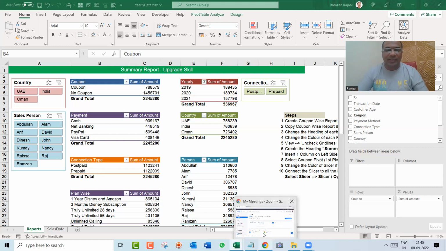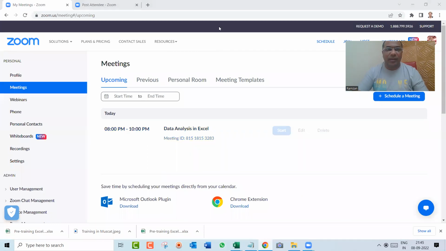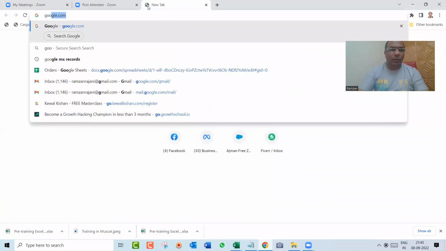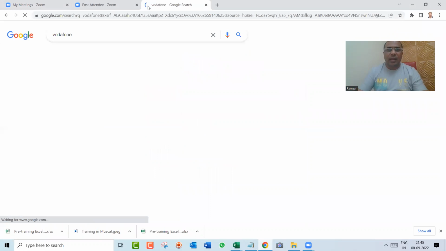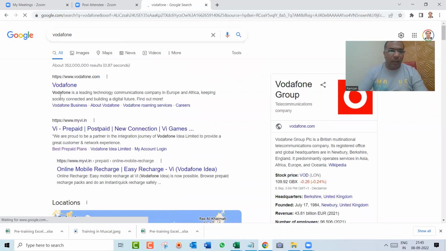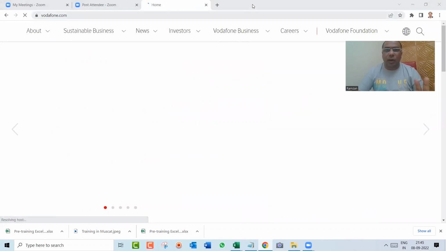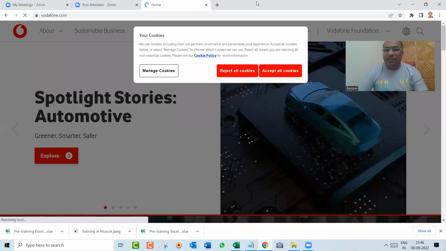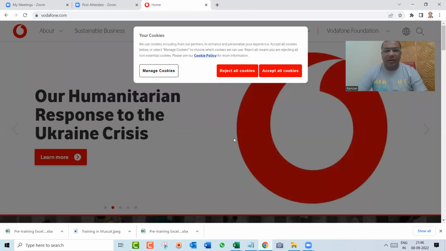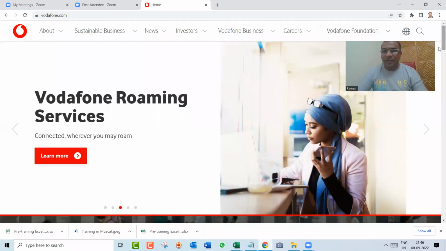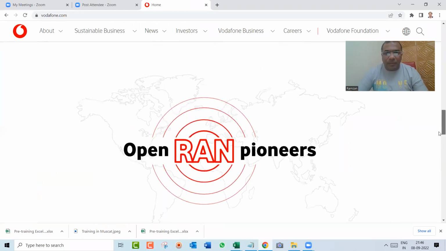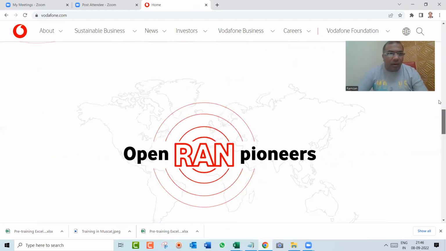So what I do, I just go to the browser, and I will just go to Google, and I will just type Vodafone, and I got the website of Vodafone. I click on the Vodafone website, and I just wanted to see the logo and color a little bit. We will take it something from there. And yeah, I think this is the logo. I say accept all. Okay, let them see what I am doing and what user is doing on their website. So I think this is the color of this.